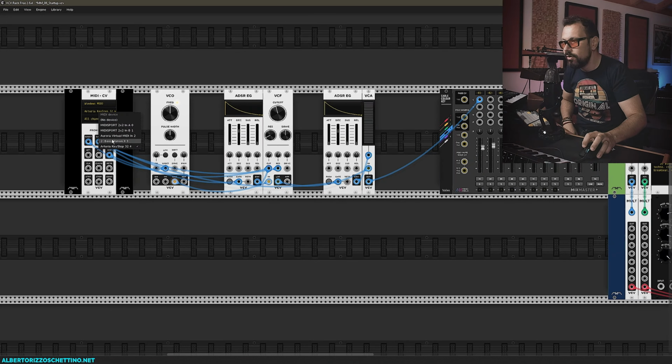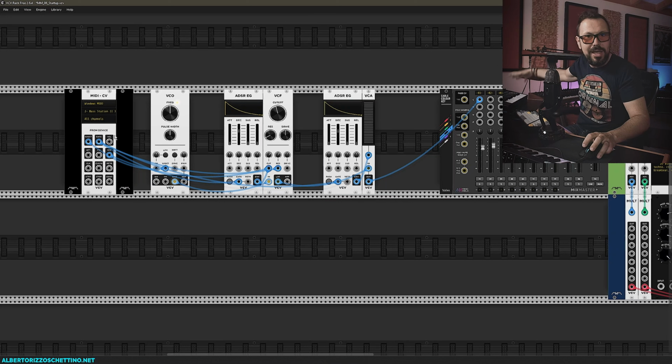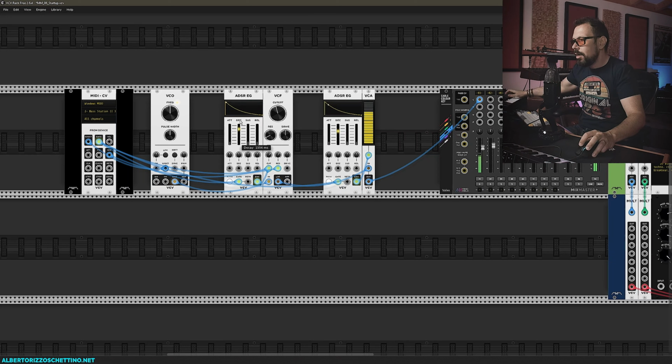Okay, let me switch to the bass station just because it's on my right, so I can play with my right hand. So it is nice. See? The envelope is now controlling the filter itself. Right?